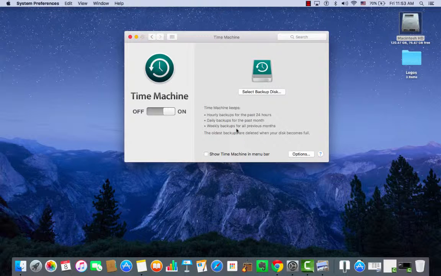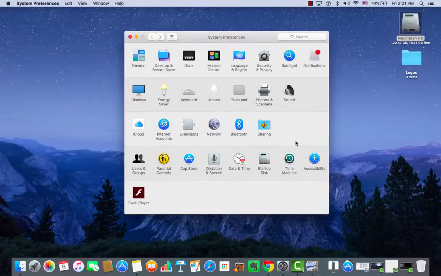And so another good thing about Time Machine is that you can actually go back in time by just scrolling through what your desktop looked like yesterday, or all the way 2 years ago in the past. So that's another good thing about Time Machine. So if you have an external hard drive, I would definitely recommend using Time Machine to back up your computer, maybe every week.